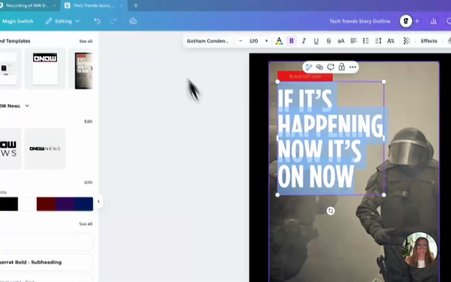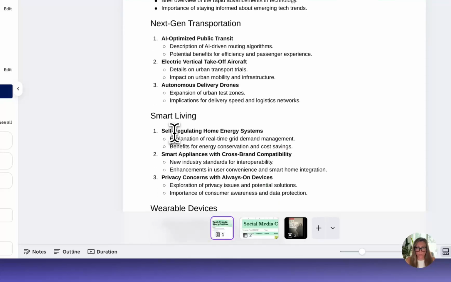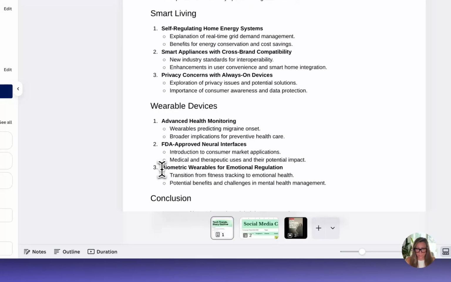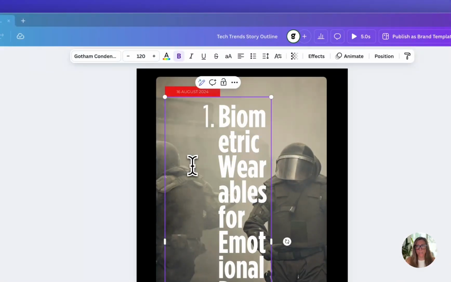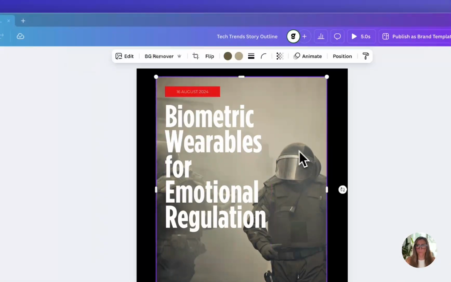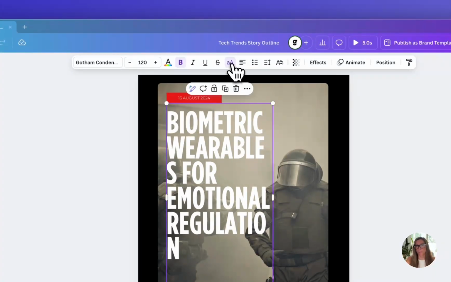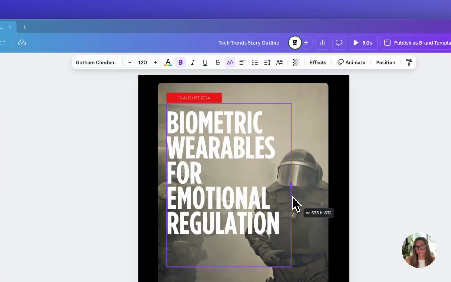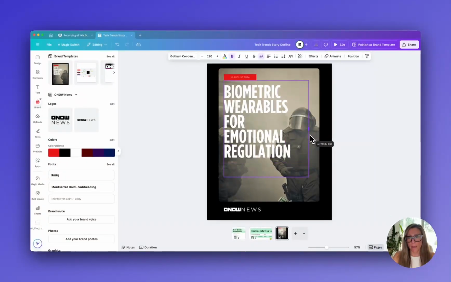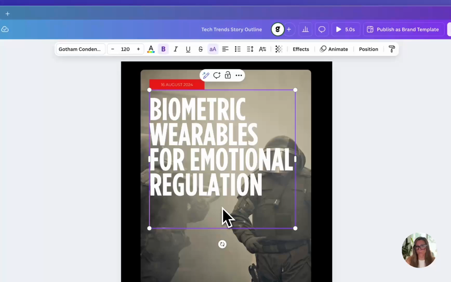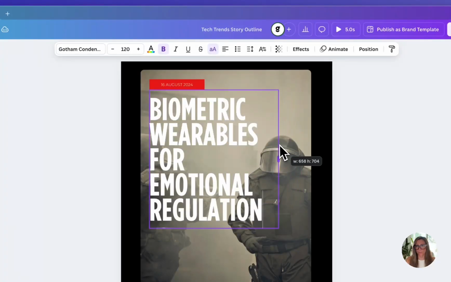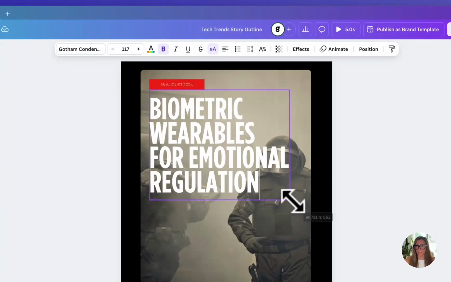If we want to change out our headline, we can go over and let's go and grab this headline and we can pop a new headline in. We can go back up to our editor and choose to make it all uppercase. There's a text box here that allows us to change the format of the text. So, really easy to change the size or to change the length of the text box. We'll make this just a hair smaller.